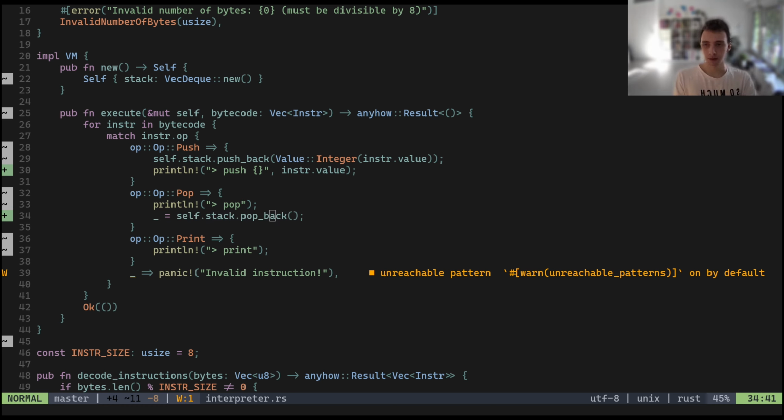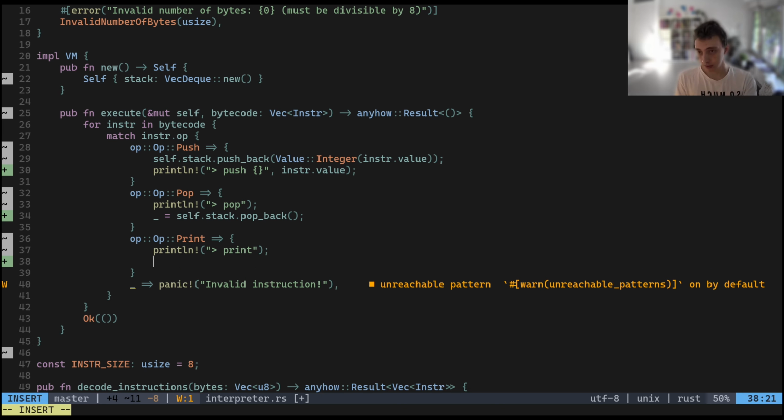The reasoning behind that is, of course, that it's a stack. If it was a queue, you would pop from the front and insert to the back, and we could do push front and pop front, but I'm assuming it's implemented as a vector, in which case pushing and popping on the back is much more efficient because you don't have to move too much stuff around.